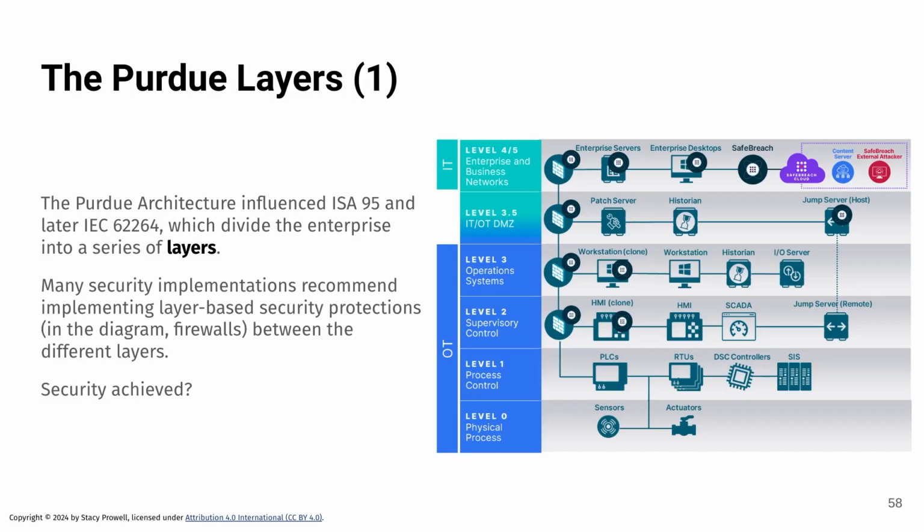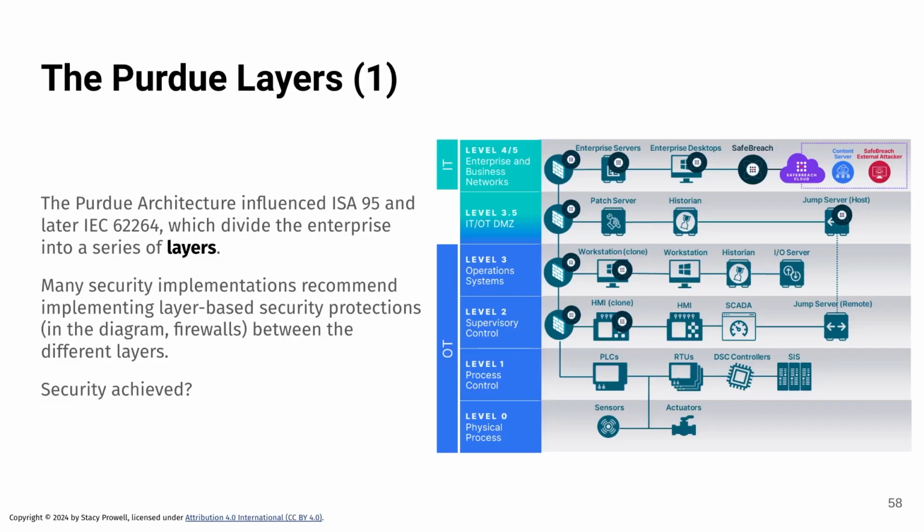The main security recommendation was to create these levels and isolate lower levels from higher levels. And if you look over on the left-hand side of this diagram, you'll see this little string of firewalls. So we come in, firewall. You want to go down to the DMZ, firewall. You want to go down to the workstations, firewall. Down to the HMI and the SCADA, firewall. Okay? So we are protecting each one of these as you move down. And so security achieved, right? That's the idea, right? We have security because we have firewalls between the layers.